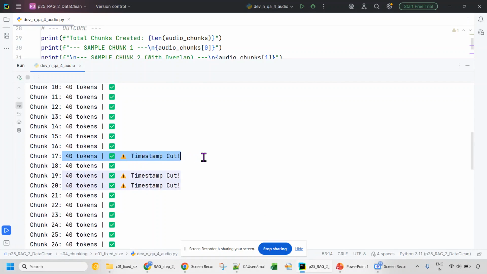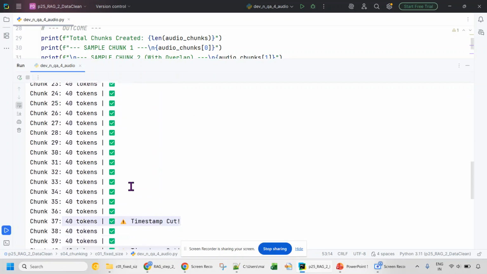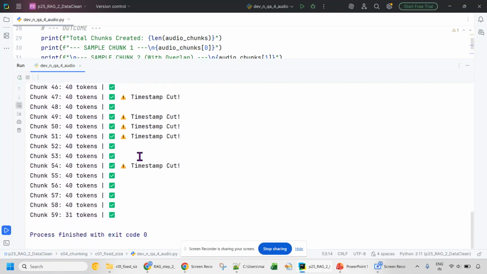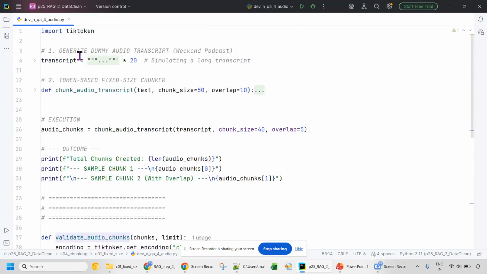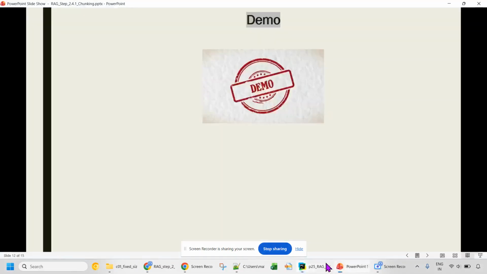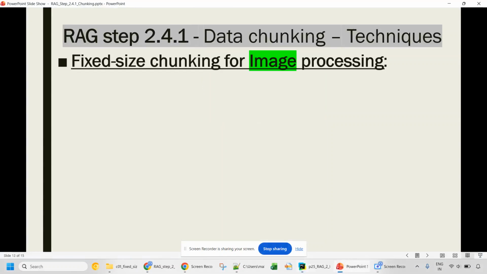Again, it is token based, so there should be some API limit and there should be some timeout. That is why for some of the chunks there is a timeout limit. Okay, which practically is okay, because many times we don't have control over what info we are passing to the LLM. So in a way, it is good to reduce our overall cost and save time. Okay, so this is for the audio, and there's one more bonus which is for the image.